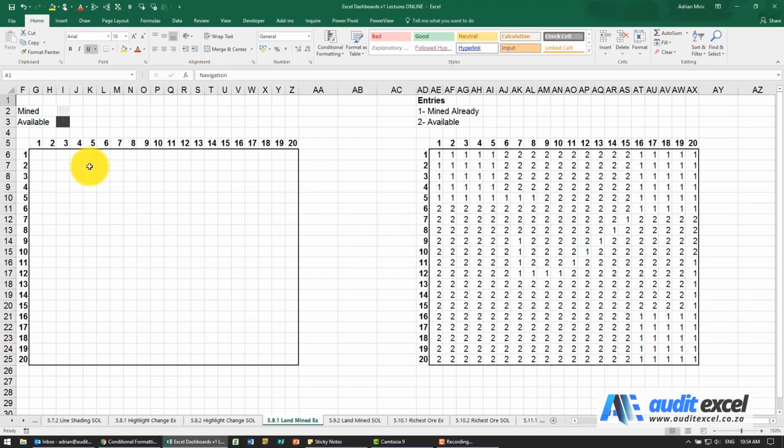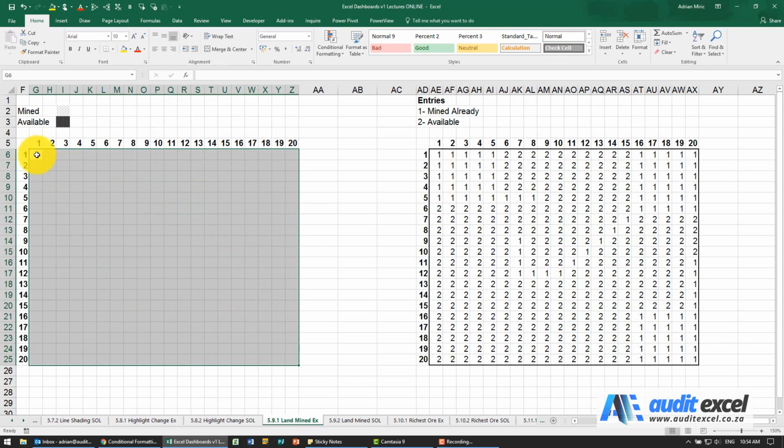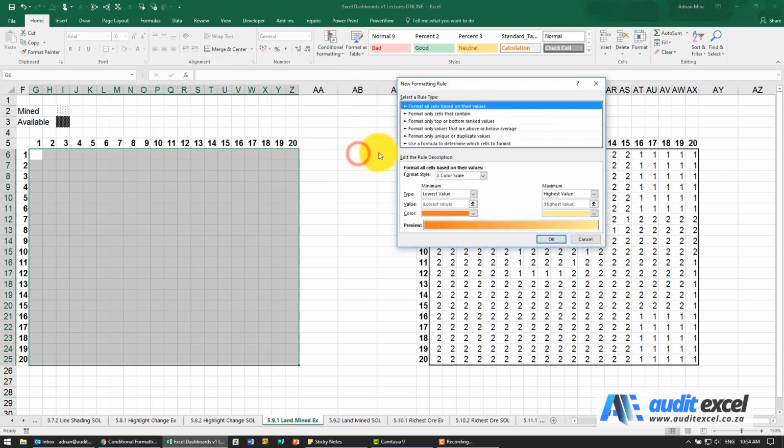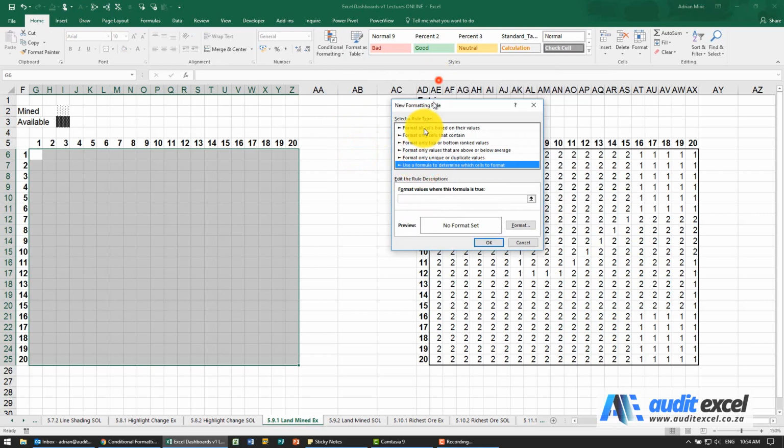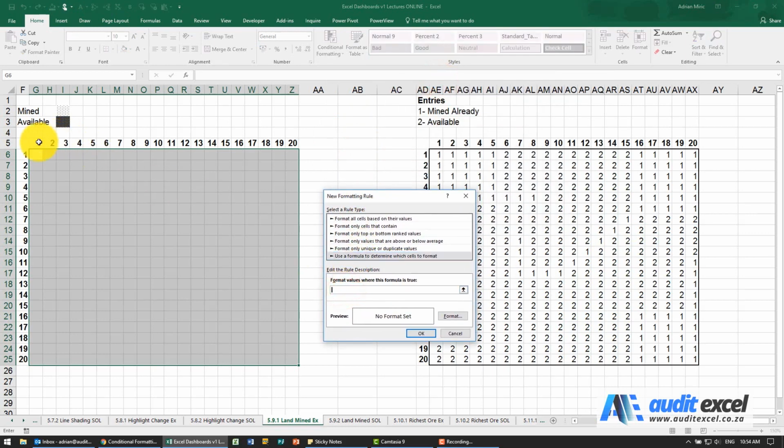The solution to this example, so we're going to highlight this. Now we want this cell to change color, not depending on itself, but rather what's in that cell. So we can't use one of the wizards. We're going to have to go to the new rule, choose to use a formula. And because that's the active cell, we're going to say that cell must look at that cell over there. Is it equal to 1? The dollar signs mean that all these cells will look at that one. So we need to get rid of the dollar sign because we've set it up that that cell must look here, the next one must look at the next cell, etc.